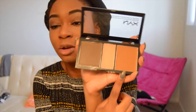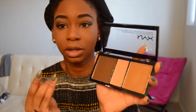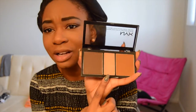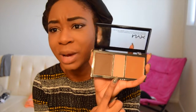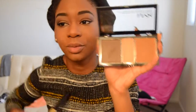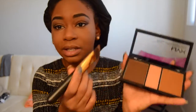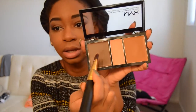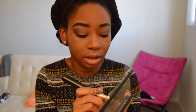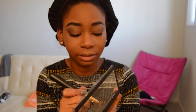And yeah. Shades. This is the contour shade. This is supposed to be the highlight shade, but it's too close to my skin tone, so I don't know what that is. And then this is a cream highlight shade. I probably won't use that today, but I'll use it one day. So I'm just going to take this contour brush, the BH Cosmetics 127 contour brush, and I'm just going to dab a little bit. Actually, no, I'm going to take a lot.